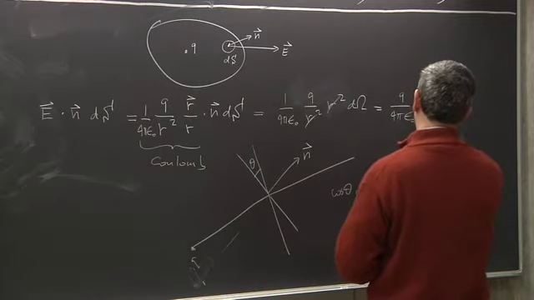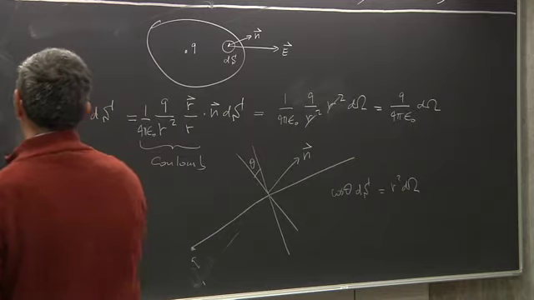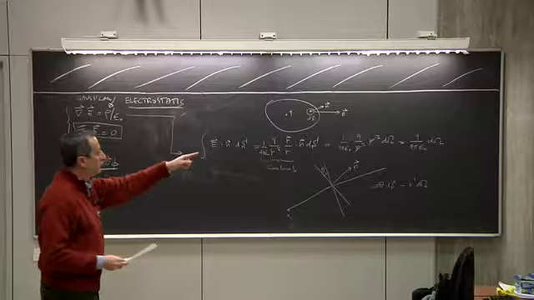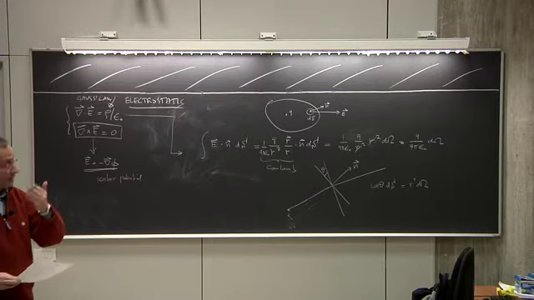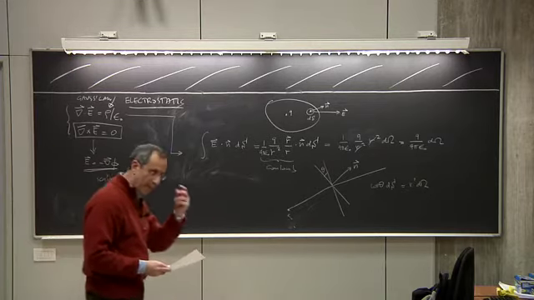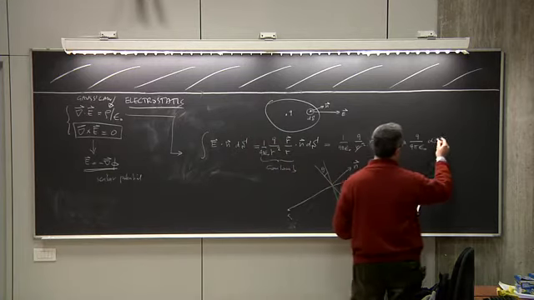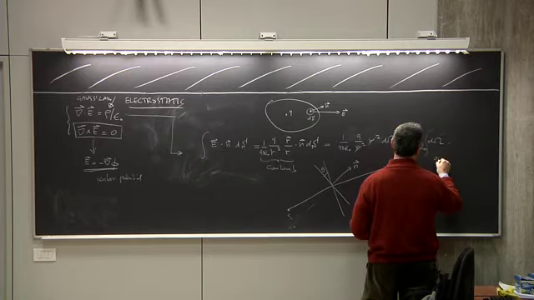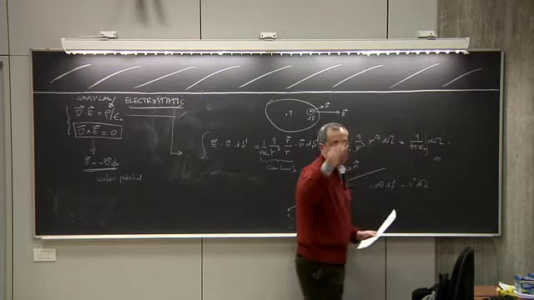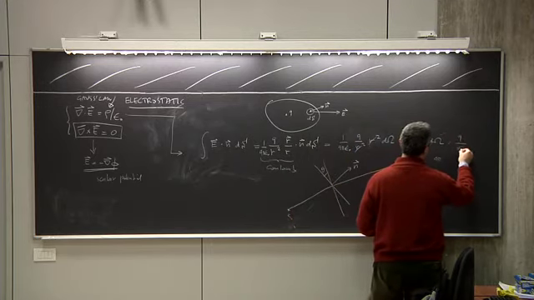Omega. And now when I do the integral over the entire surface, I only have to do the integral over the solid angle of a closed surface that you know is just, so if you do this, you get the 4 pi, right? 4 pi is if you go around, and so you see that you get indeed Q over epsilon naught.